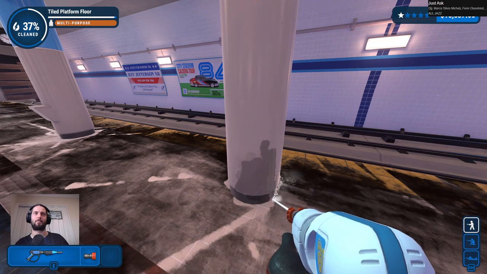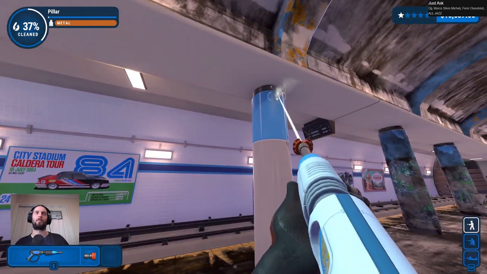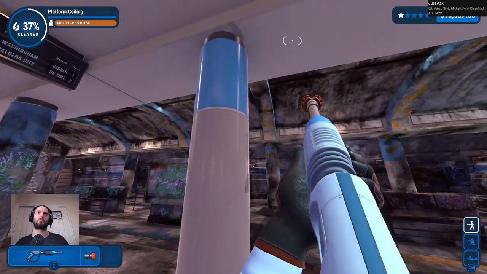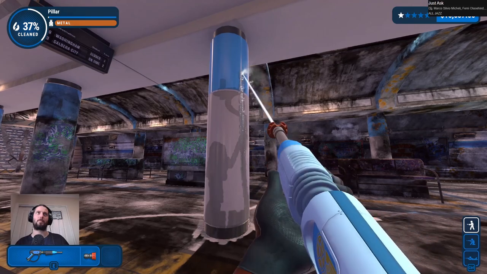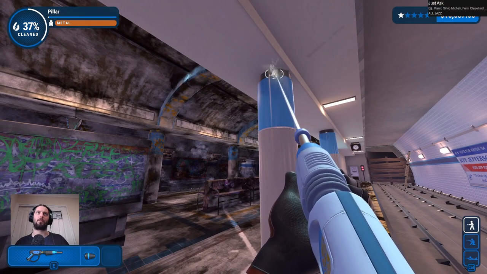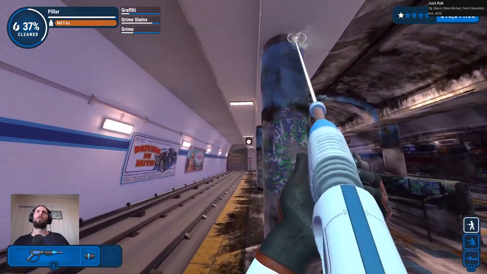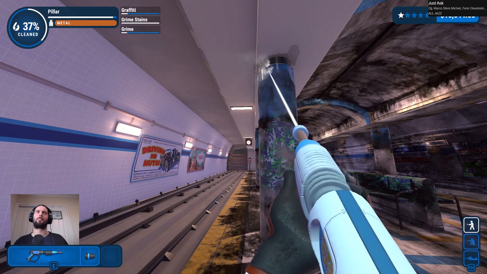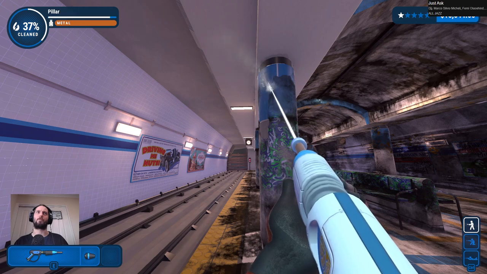Apparently I missed too much. What have I missed? Well, and this is why you try to be thorough. It's up around the top ring there. Let's turbo this instead. Yeah, there we go. Okay, I need to turbo the top ring. Maybe I should just do turbo vertically.